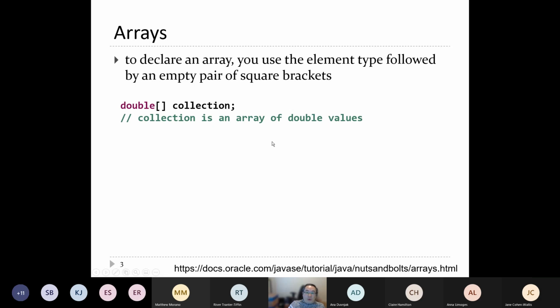When you declare an array, Java programmers tend to declare the array variable differently than a C programmer. In C, the square brackets have to come after the variable name. Java programmers tend to put the square brackets after the type name. So in Java, this looks like an array of double, whereas in C, you would say collection is an array of double, and you'd put the square brackets here, after the variable name. I believe it's legal in Java to put them there, but most of the time, it's written like this.